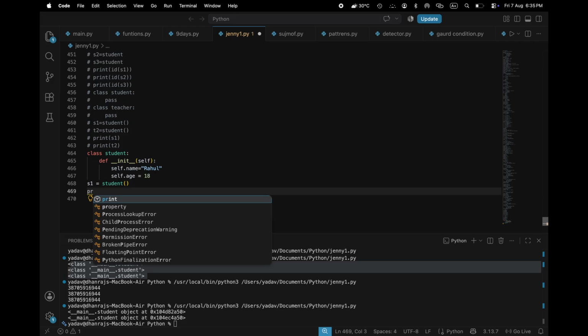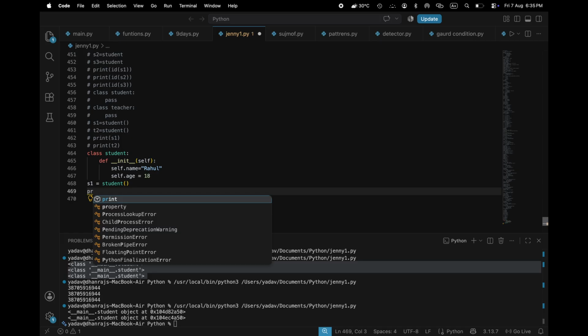So first we create a Student class. Now create the constructor. Inside the constructor we write self.name equal to Riya, or anything. So this creates the first instance variable.